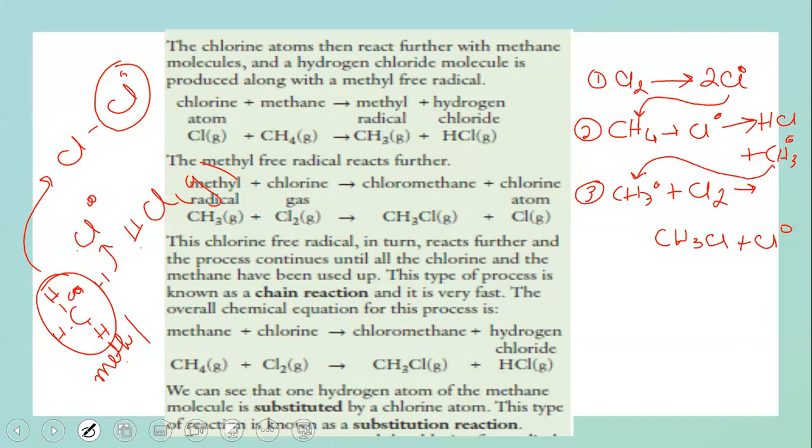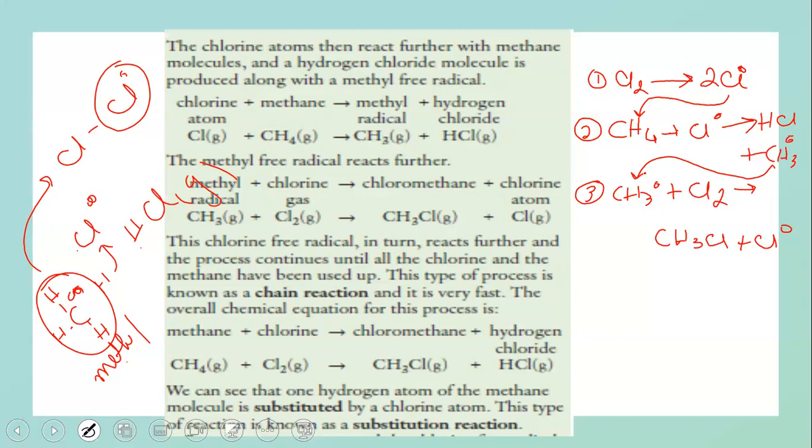So it will go to another molecule of chlorine, and it will say, listen, I want to have a complete bond. I want to have all 4 bonds. So I will take one chlorine. Now we have another chlorine free radical. Now this free radical of chlorine will go back to methane. It will go back to step number 2. And again, step number 2 will happen. Then again, step number 3 will happen.